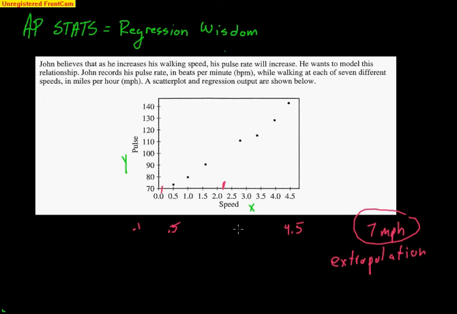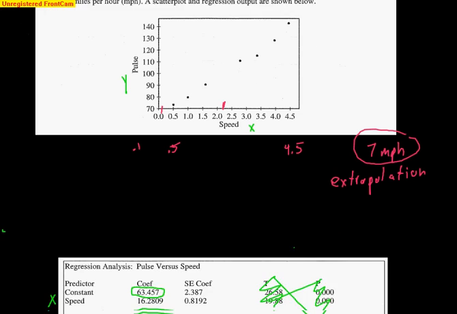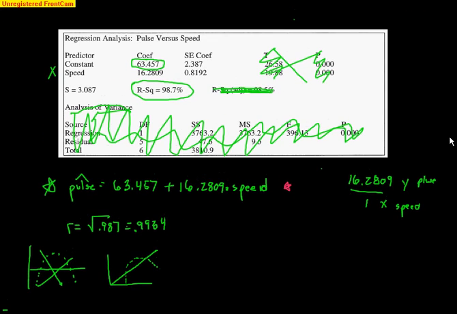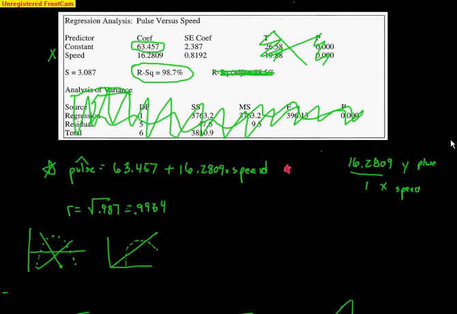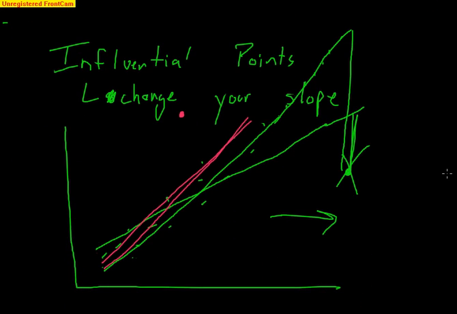So hopefully that makes sense. Hopefully everybody's really getting really good at looking at these graphs. Hopefully you understand residual plots and the good and the bad. I want them to show no pattern. Appropriateness, reliability is based on R squared. Hopefully this is all coming full circle and making a whole lot of sense. And look at that drawing now, it makes me laugh. But hopefully you really, truly understand these influential points and how they change the slope of a line, small residuals, even though they really shouldn't be. So these two green lines here don't look too different. But if you think about a residual with this point right here, it would make a huge difference in terms of residual. So hopefully everything makes sense. We'll kind of recap everything on Monday to be ready for our test on Tuesday.